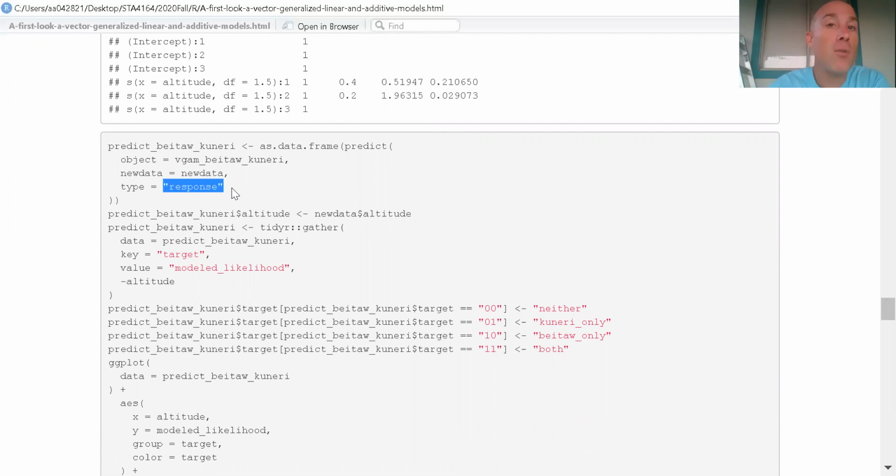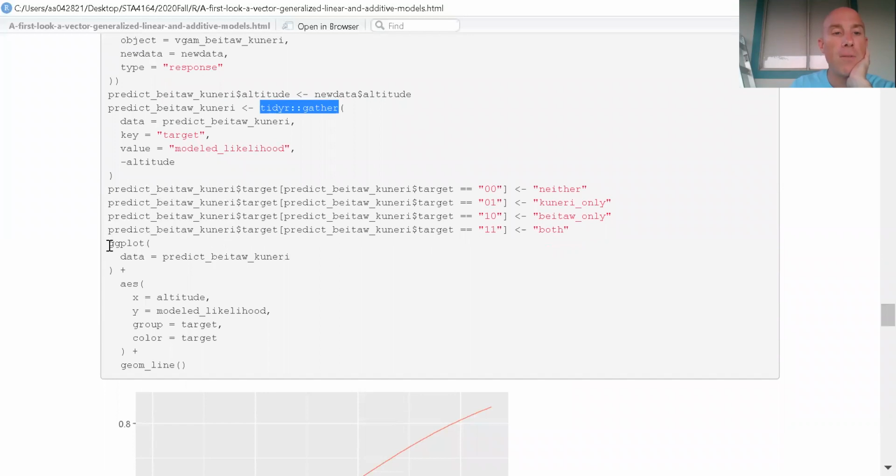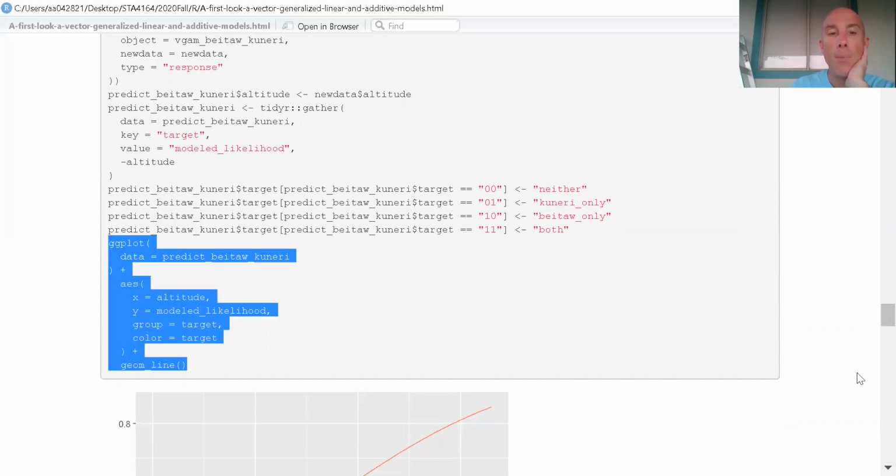I actually want the probability, I do not want the log odds. And here I'm just reshaping things so that I can make a visualization of what's going on. Down here, I visualize the output of the model.